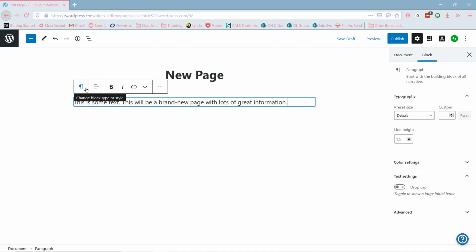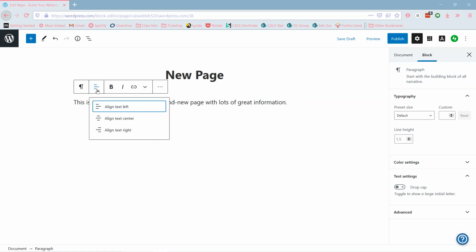and you'll notice because I just started typing right away, I've got this little paragraph symbol up here at the top when I move my mouse up. Then I have some options here for formatting my paragraph. Let me actually show you a few of those options. You have your alignment right here. A lot of this stuff will be familiar to you if you've used Microsoft Word or written an email before, so I'm not going to really belabor this, but I do want to show you just briefly.